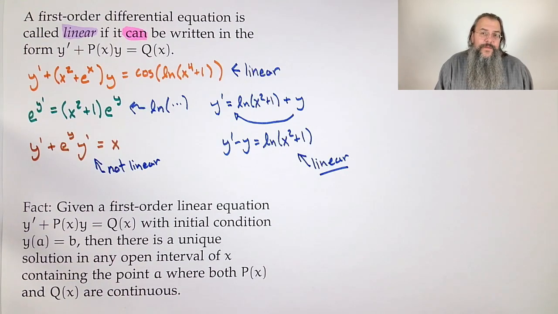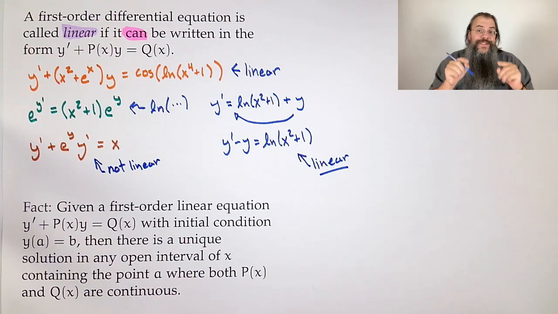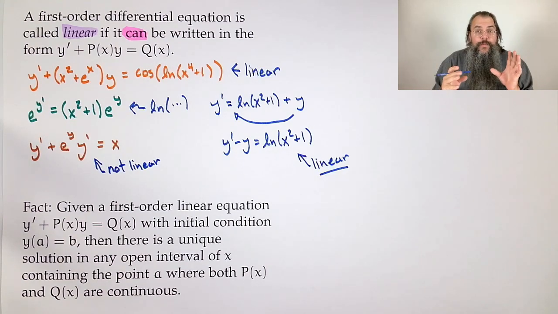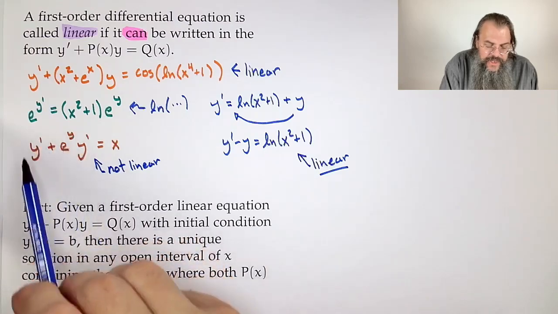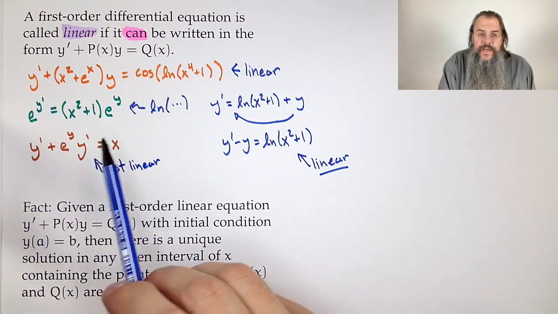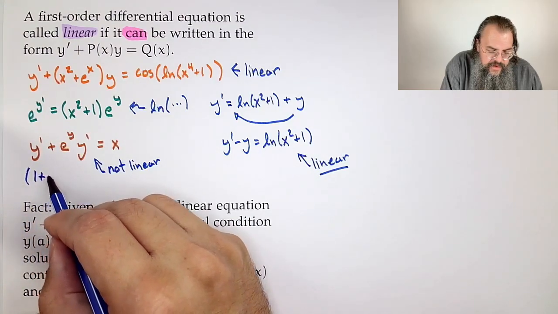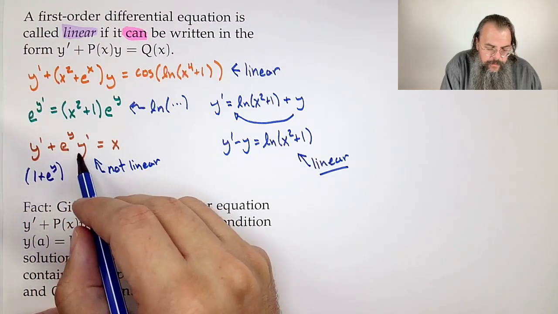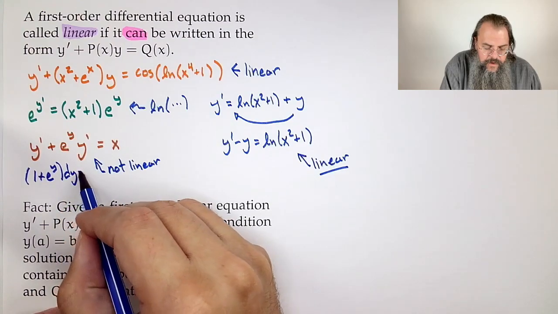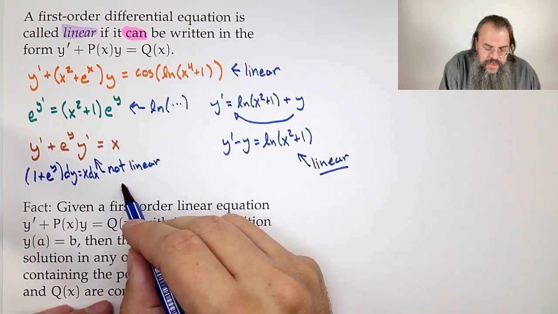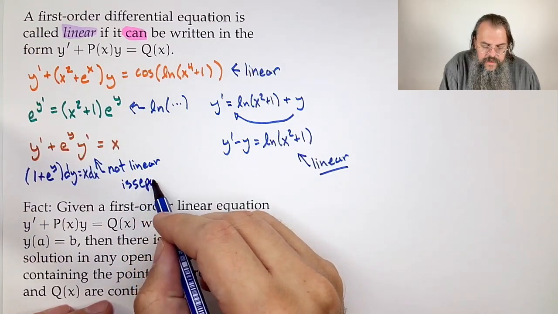But take a look at this expression here. Could we solve this differential equation, and how would we do it? We can solve it. Why can we solve it? Well, if you look, everything involving y's is on one side, everything involving x is on the other, and really we could say, hey, this is 1 plus e to the y, and the y prime, thinking of it as dy/dx, dy equals x dx. In other words, this equation is separable.